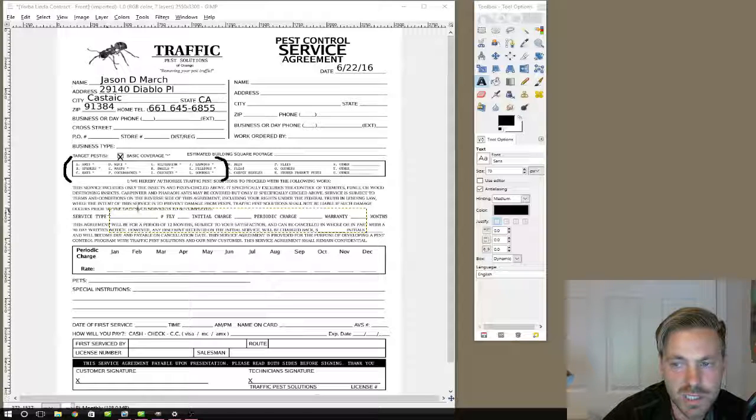So one times are typically $150. You just put one time under service type, and then $150 for the initial charge. There's no periodic charge because we're not coming back, and we only guarantee it for 1 month. That's it. Any of the other services, say bi-monthly, we're going to be heading out trying to sell bi-monthlies for $75. So I did one with bi-monthly. It's a pretty common service type. Number of fly lights, this is for restaurants, how many fly lights they have, because we do charge for those. But under residence, you won't find fly lights, usually. I've seen it before, though.